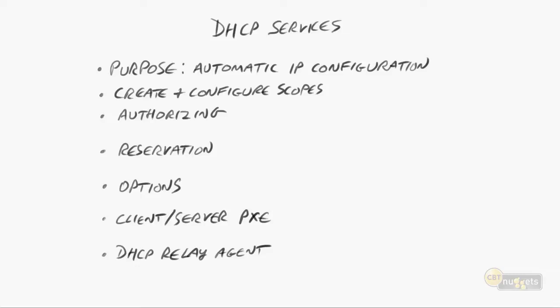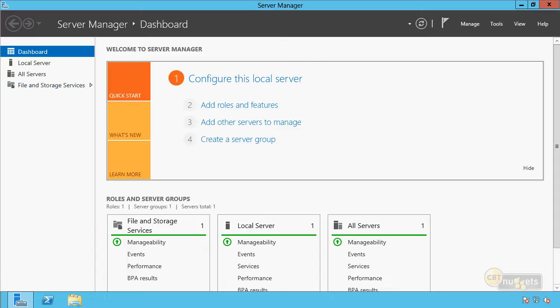So we'll take a look here at DHCP services, how to install a DHCP server, and all the other options you see here, which basically covers all of the exam objectives. As we've kind of seen a little bit in the past, we're going to use DHCP services here to automatically configure our IP addresses. Now, what we have to do first is to install a DHCP server, and then we'll be able to create and configure the scope. So let's go ahead and do that just by way of practical demonstration here.